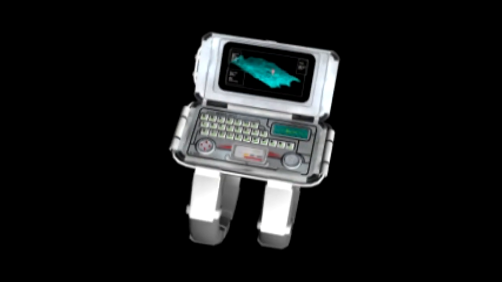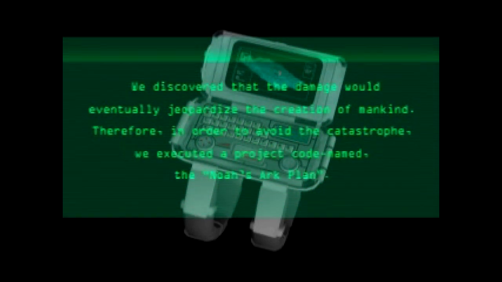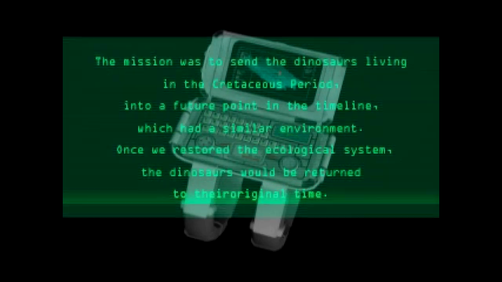Here, let me give you the rundown. This whole time, it folds in the year 2009, a new energy source codenamed Third Energy accidentally overflowed and caused a dimensional time warp. This devastated our timeline by inflicting serious damage on the ecological system of the Cretaceous period, almost 65 million years ago. But the damage would eventually jeopardize the creation of mankind. Therefore, in order to avoid the catastrophe, we executed a project codenamed the Noah's Ark Plan. The mission was to send the dinosaurs living in the Cretaceous period into a future point in the timeline, which had a similar environment.